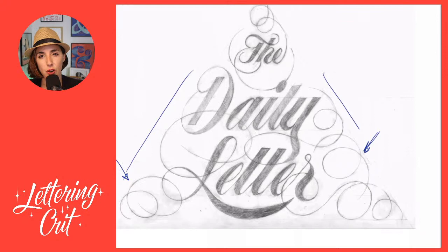You know, when we are creating lettering, we are essentially telling a story, and we are telling a story with two things. One is the text we are illustrating, and the other one is the shape of that text, right? So I wonder which story you want to tell with this triangular shape, and whether you need that triangular shape to be happening, right? Because liberating yourself and your lettering from that triangular shape will perhaps make you rethink the use of these two flourishes that you're just attaching to your lettering to recreate that shape. I hope that is clear.